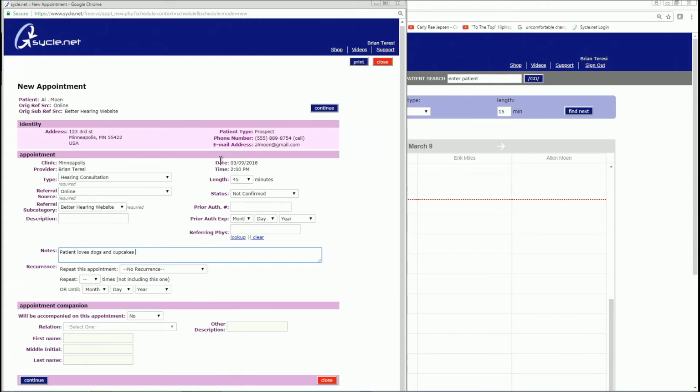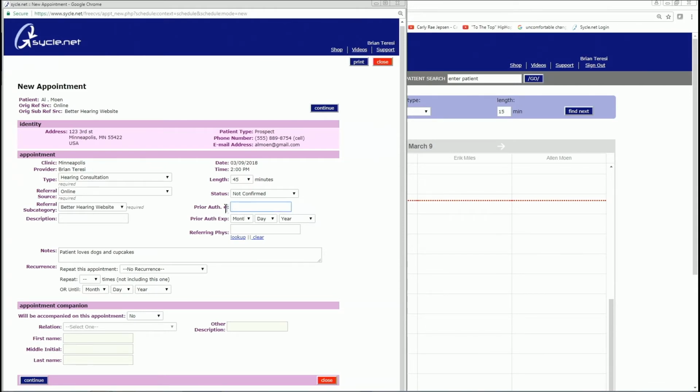And then you'll also note on the right-hand side, it does give you the date and time that we've selected on the other screen. It's going to default the status to being not confirmed. We're going to keep it at that. And I'm going to show you how to change that later on, because most offices will have you create an appointment. Then later on in the week, you're going to call the patient to make sure that they know when the appointment is and that they're going to be coming in. So you're confirming that appointment.